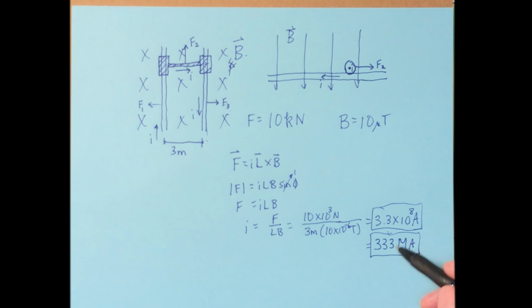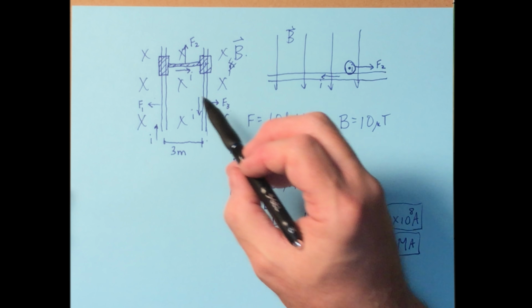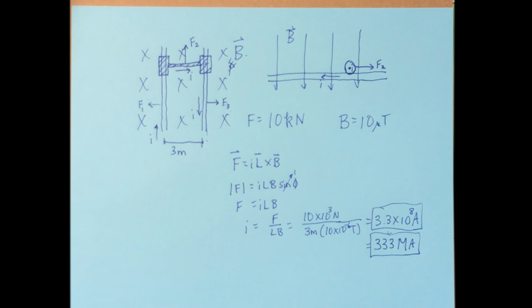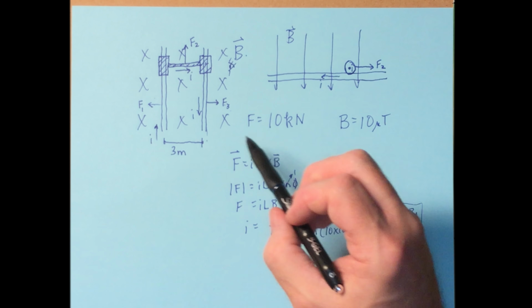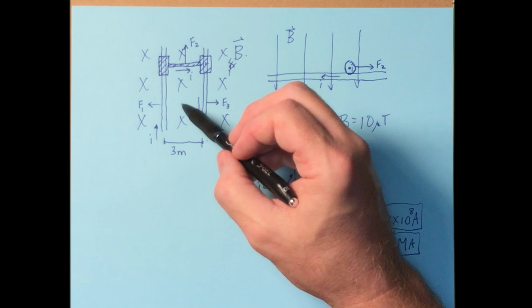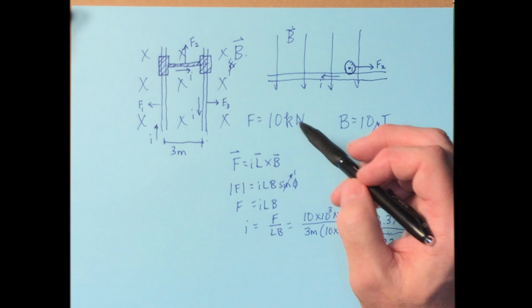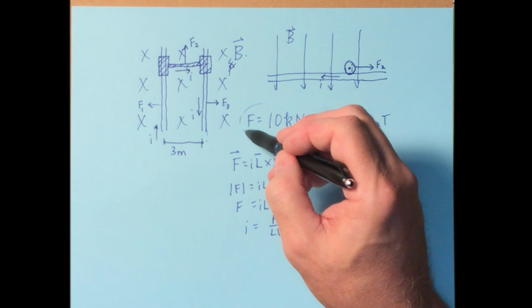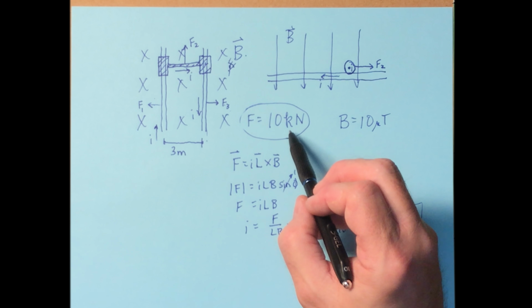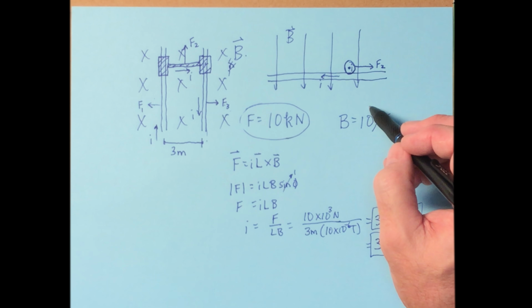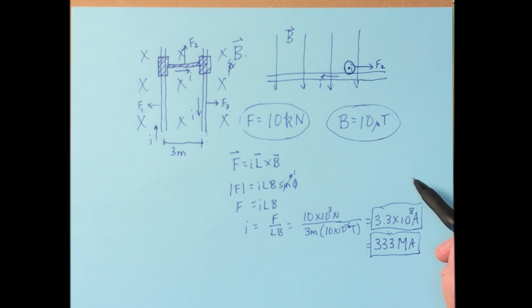I mean, it's not impossible to generate that, but your lights are probably going to go down in at least a block or two if you use city power. So anyway, 333 megaamps is a lot. That's probably why this method doesn't work for moving trains along. Nevertheless, you get an idea here of what's going on, that it is possible to move things along a rail. If you could figure out a way to reduce the friction down, perhaps this reduces down significantly, or perhaps you can come up with a way to increase that significantly.